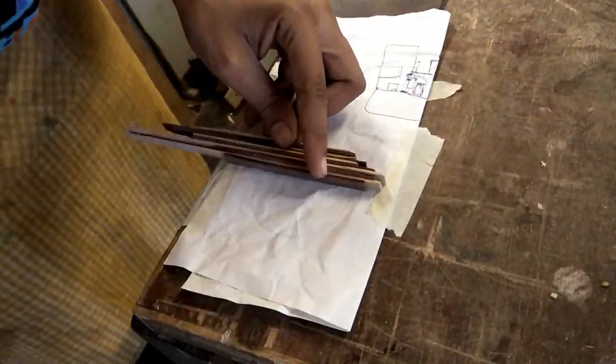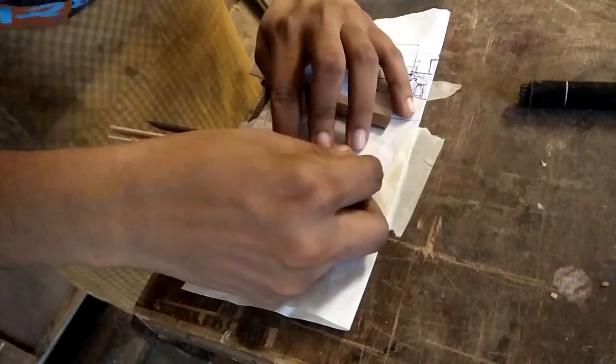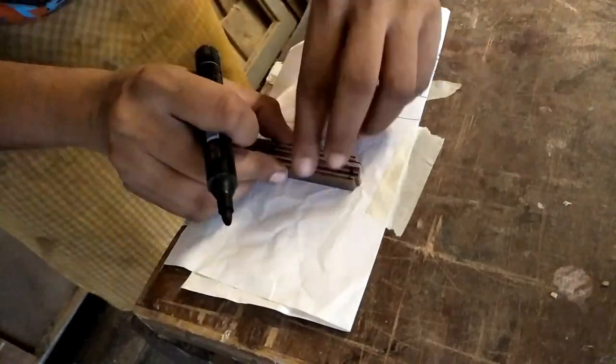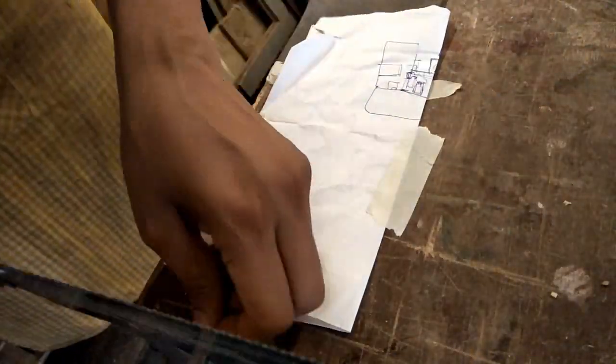So as you saw in the thumbnail of the video, the design is actually an inlay of a circular element of thin alternating sandwiched strips of walnut and steam beech. And the overall board is a sandwich of 5 pieces of alternating walnut and steam beech.